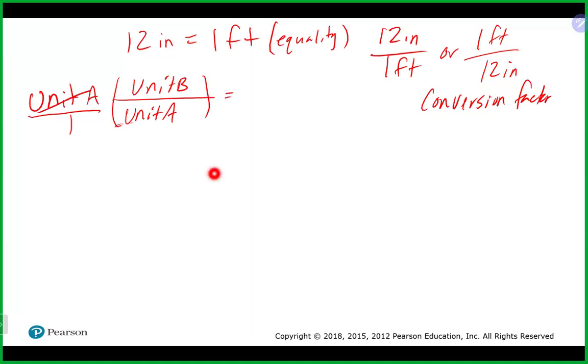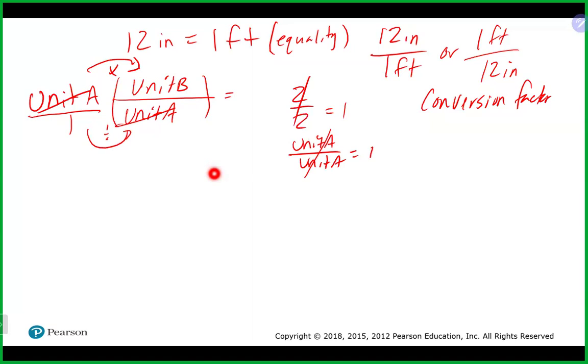Essentially, these units will cancel because what we're doing mathematically is multiplying anything on the top and dividing whatever is on the bottom. So as we talked about last time, if we took 2 divided by 2, that would equal 1. So if we had this unit up on top divided by the same unit, that will equal 1, which means they essentially cancel each other out. So that's the idea there.